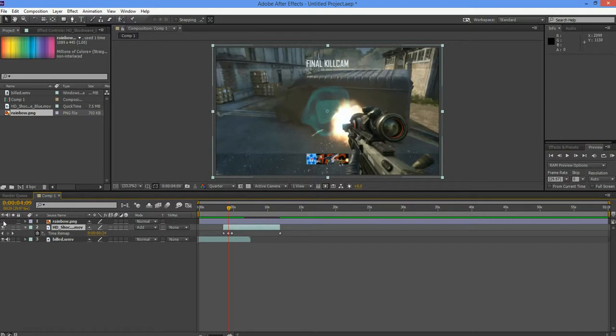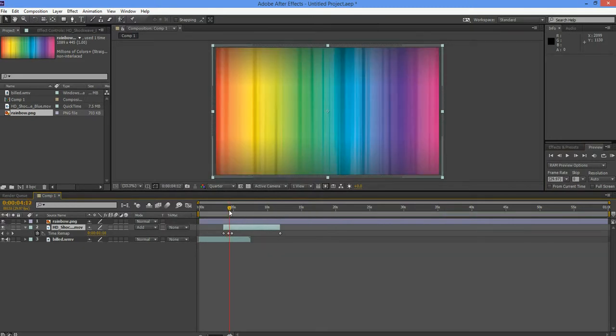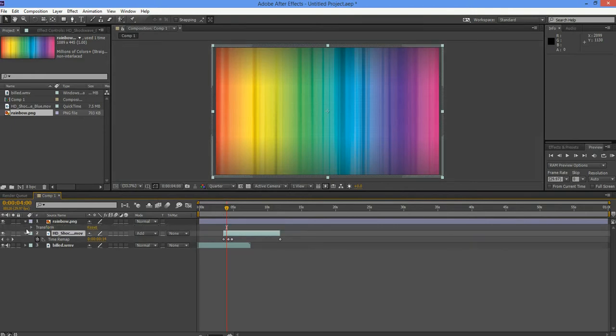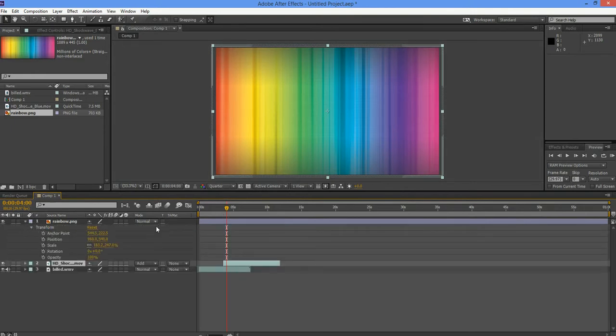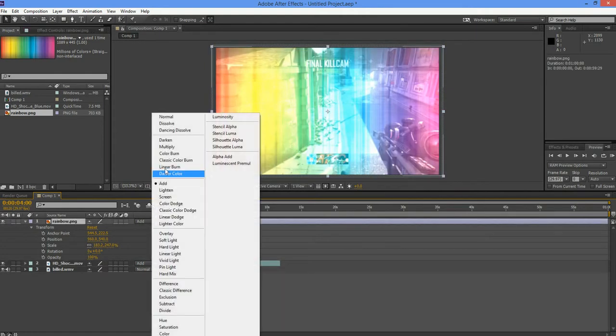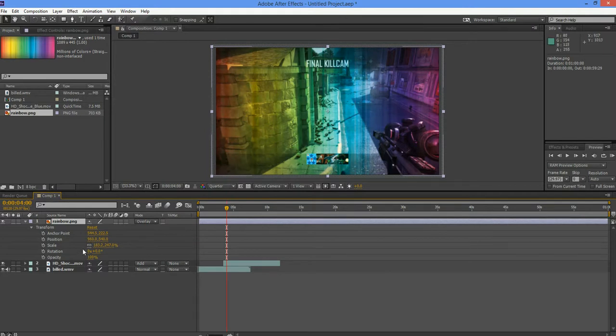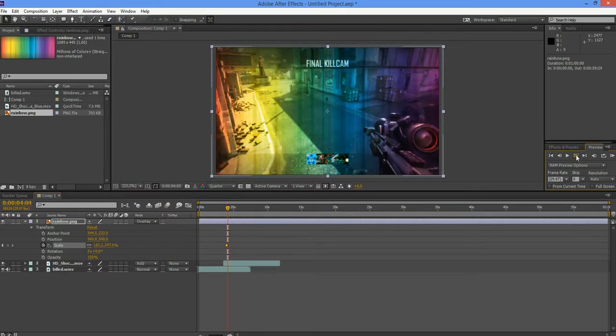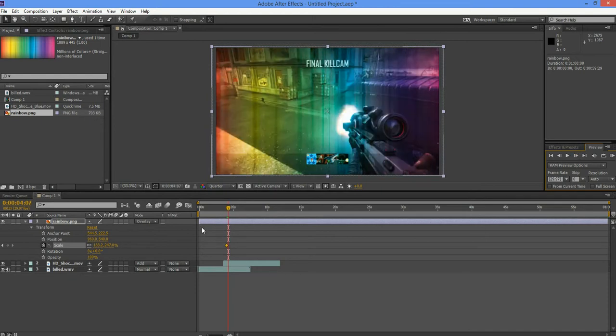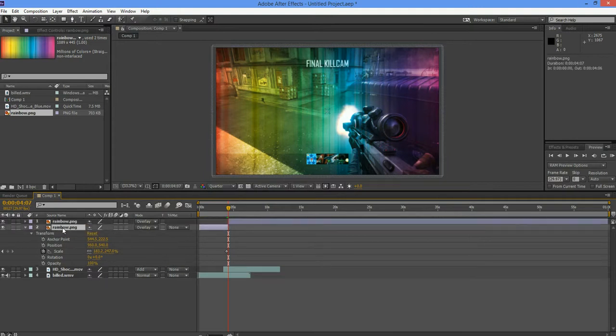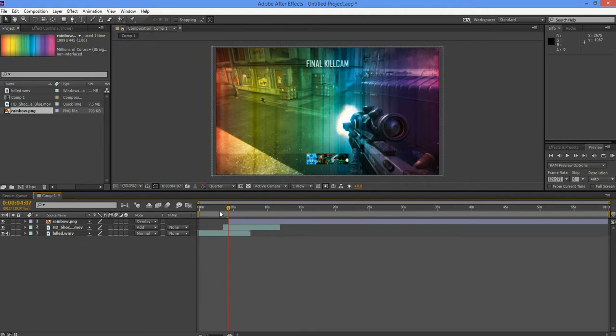So now we can just turn on this, and we can make it keyframed. So we'll just go right here, and we'll turn this mode to overlay. It looks the best for this one. It's a little darker. So we'll put the scale and position. We'll just put the scale different. So we'll go to the start of this and split. Split is Control-Shift-D. And then click on this and we'll just delete that. So now we have it at the start.